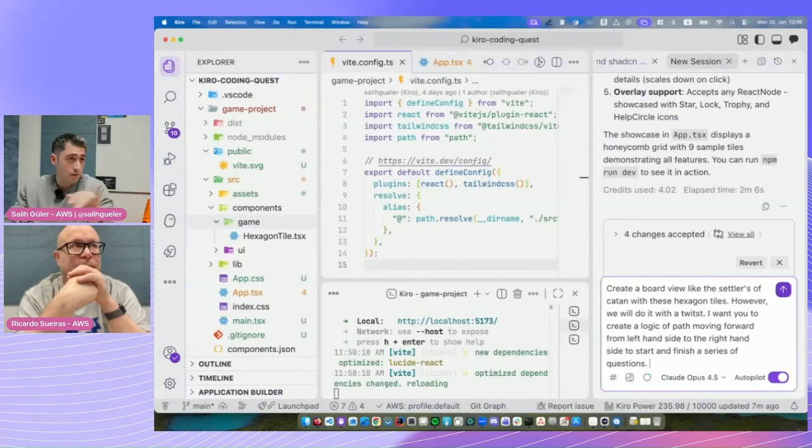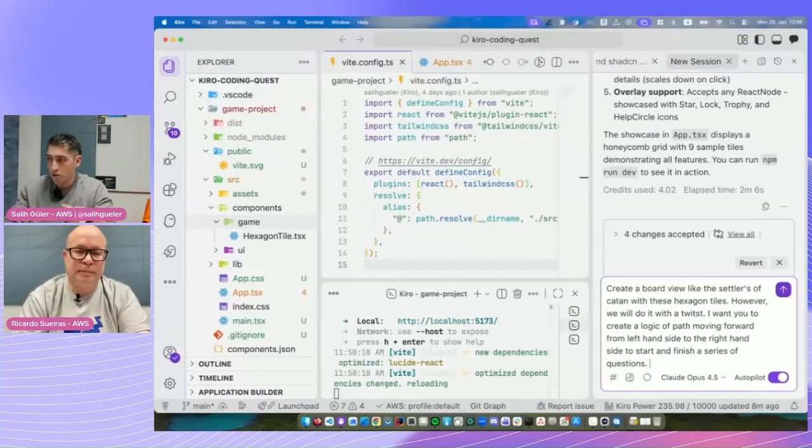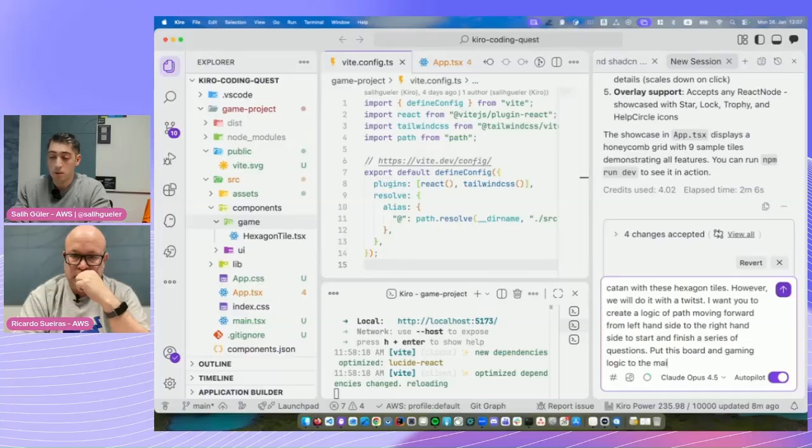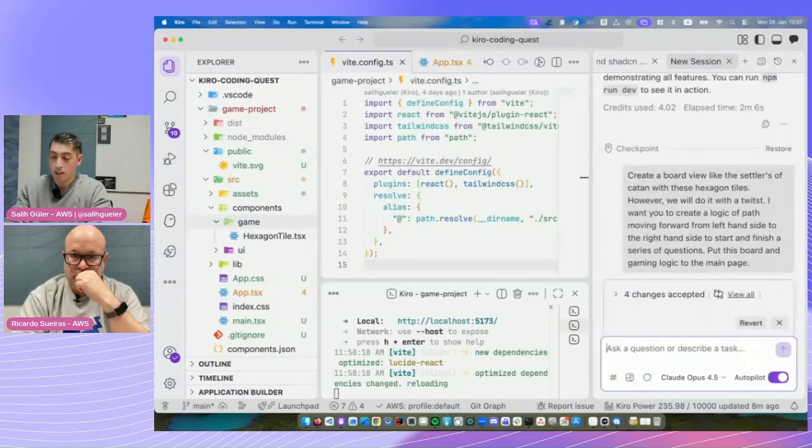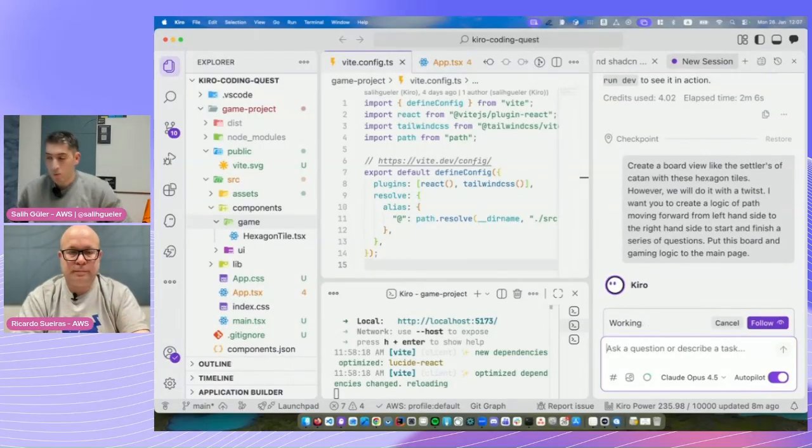I didn't create 1, 2, 3. I didn't create anything. I just want to keep it very basic. It's not perfect, but I'm really curious about the end result of it. Put this gaming board and gaming logic on the main page. All right, let's see what happens.